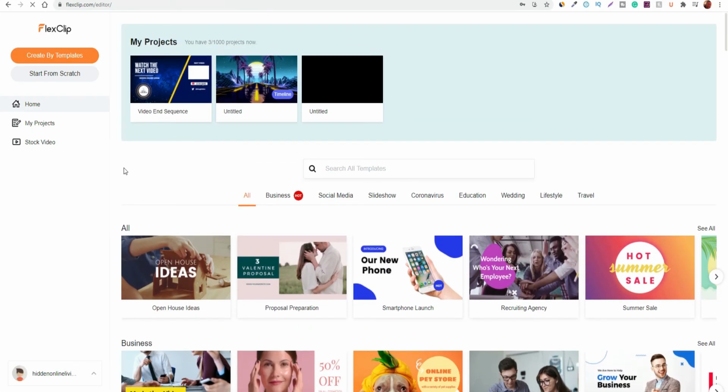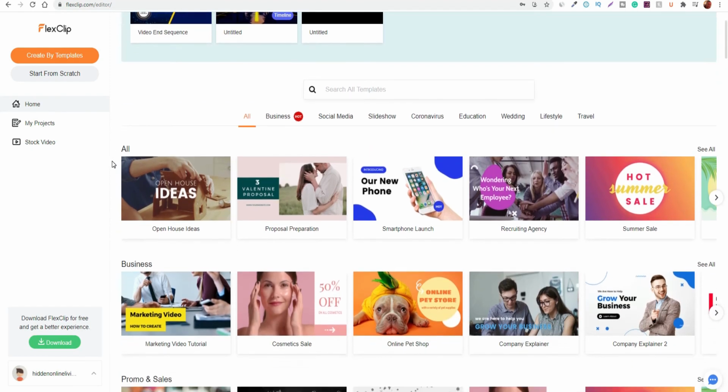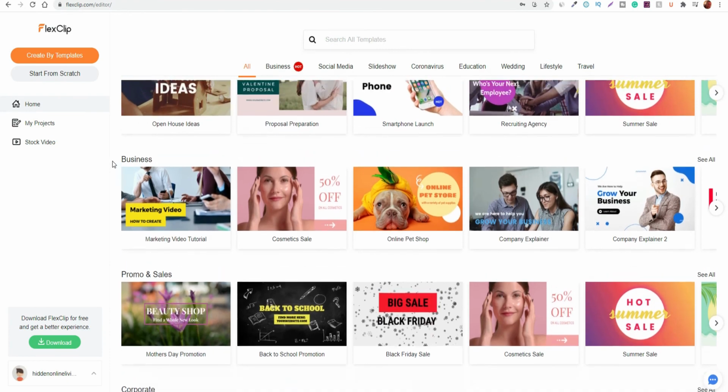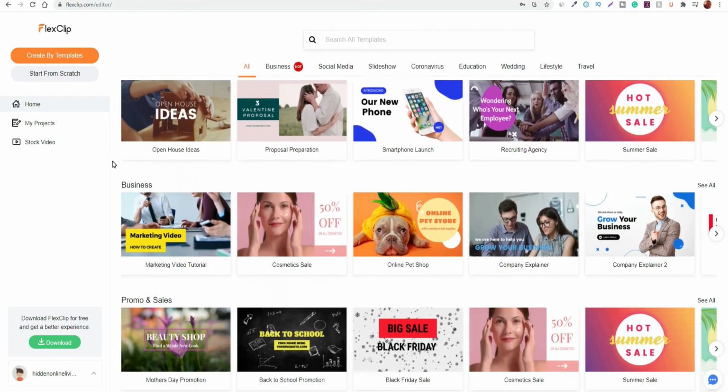So all in all, this is actually a very useful tool in my opinion to actually create content very quickly, easily and effectively for your online business. If you're an absolute beginner, or even if you're a medium to intermediate and even advanced content creator, and you want something that's actually going to help you scale back and save you time on trying to think of ideas for projects, or even for advertisement videos or any type of content that you're looking to create, I definitely think that this would be a good platform for you, that it will actually save you time so that you can focus that time on actually working on other areas of your business.